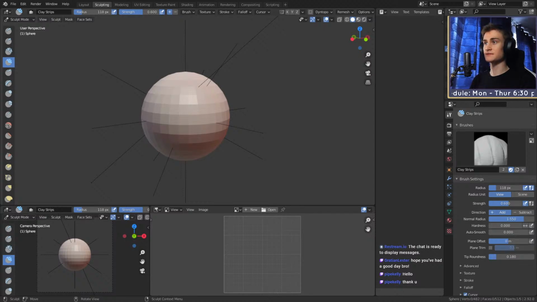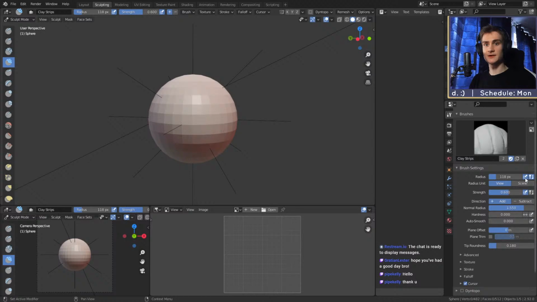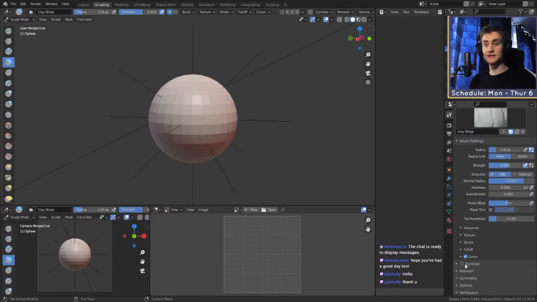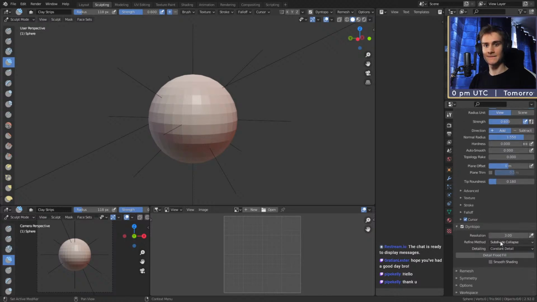Okay, I have some references for a skull. I kind of know how it's shaped, but it's always good to have some reference, because usually your mind can't keep everything in mind when it comes to sculpting. It's always good to have some reference, just so you can make sure that it looks good. So I have some reference on the side. Let me make a few settings here, and then we can start the quick sketch, and then continue with the Dream sculpt. What do we have here? Oh, constant detail.